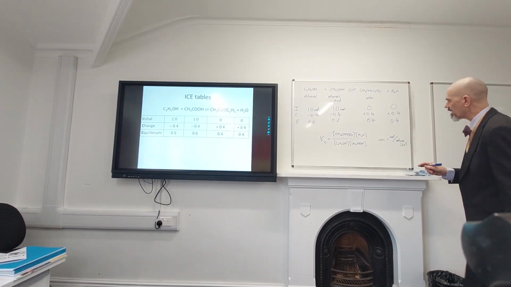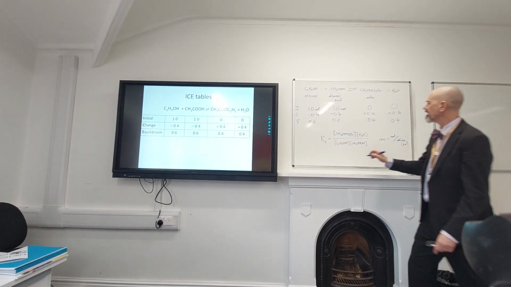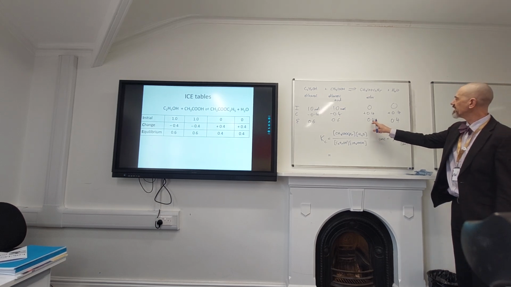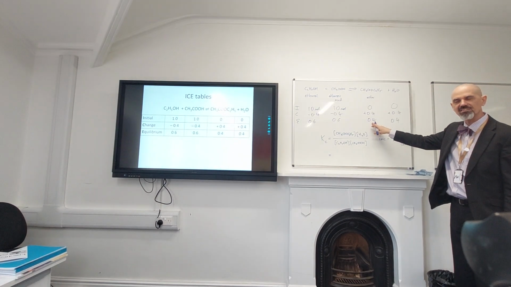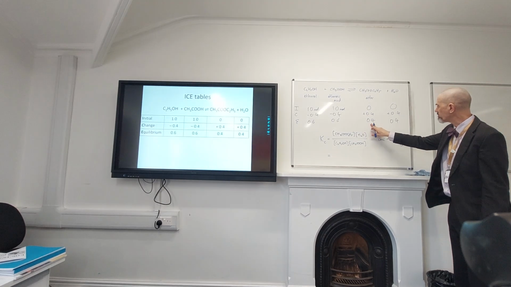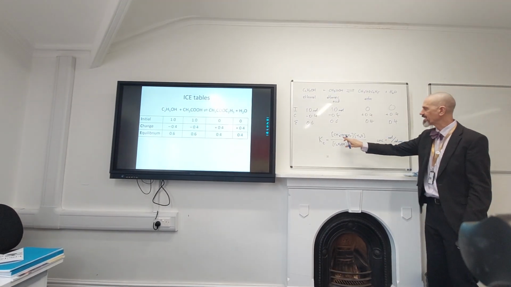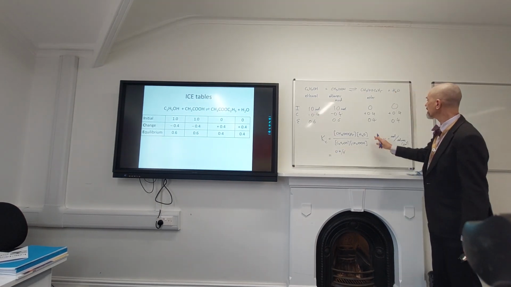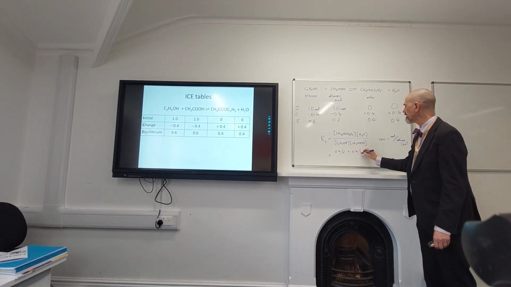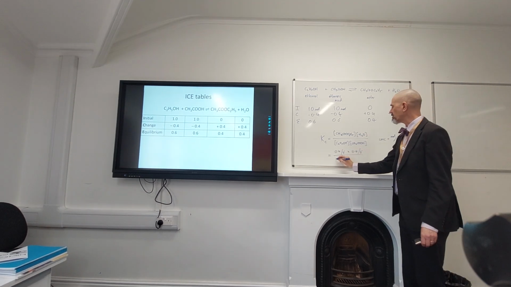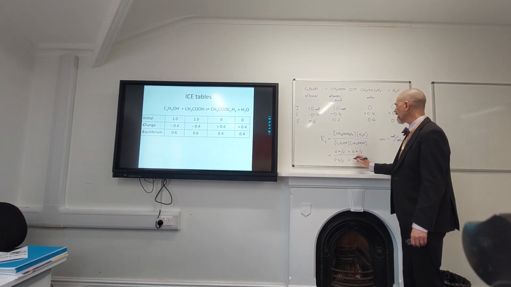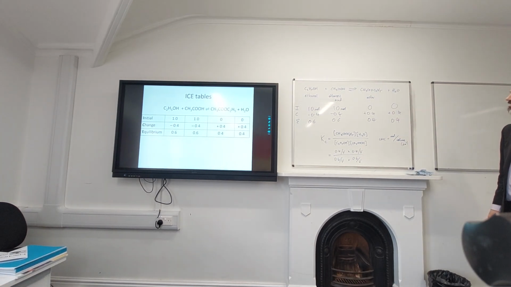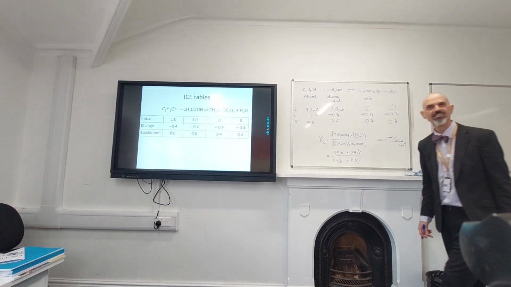Just bear with me for a moment because we don't actually have a volume, but hey. If I was to put this in, 0.4 moles, I would have to say 0.4 moles over a volume to make it a concentration. 0.4 over volume, and then for water, that would be the same. And for these two on the bottom, that would be 0.6 over volume for ethanol and 0.6 over volume for ethanoic acid. What do you notice?